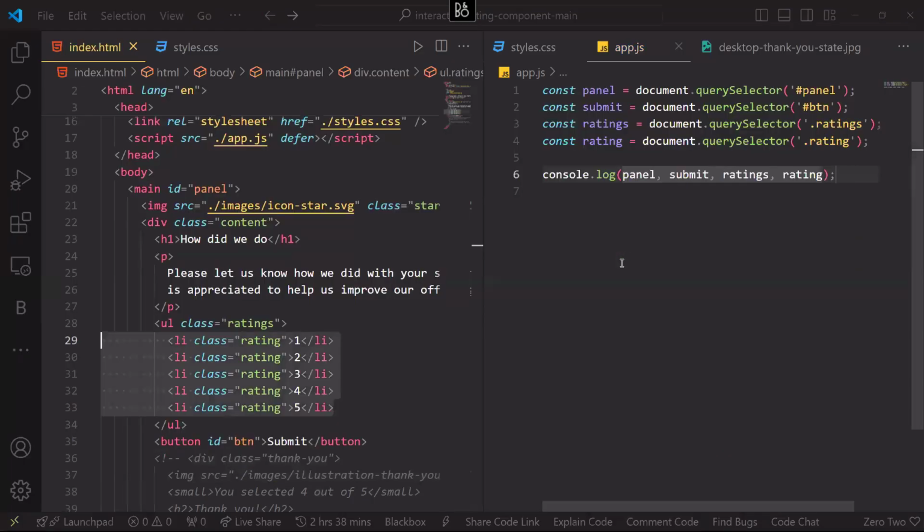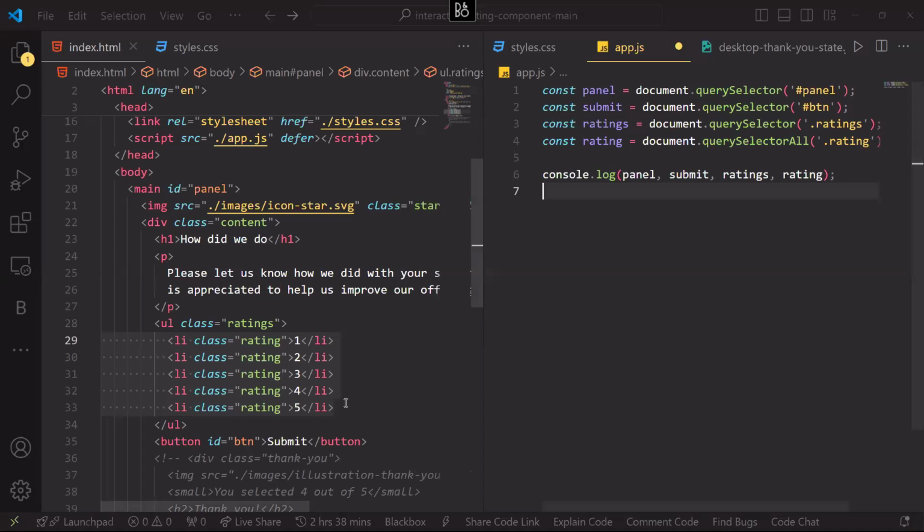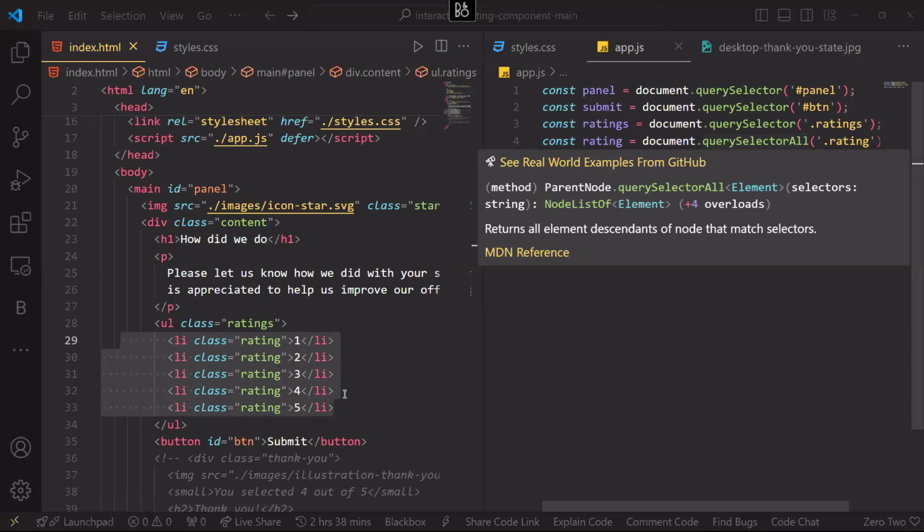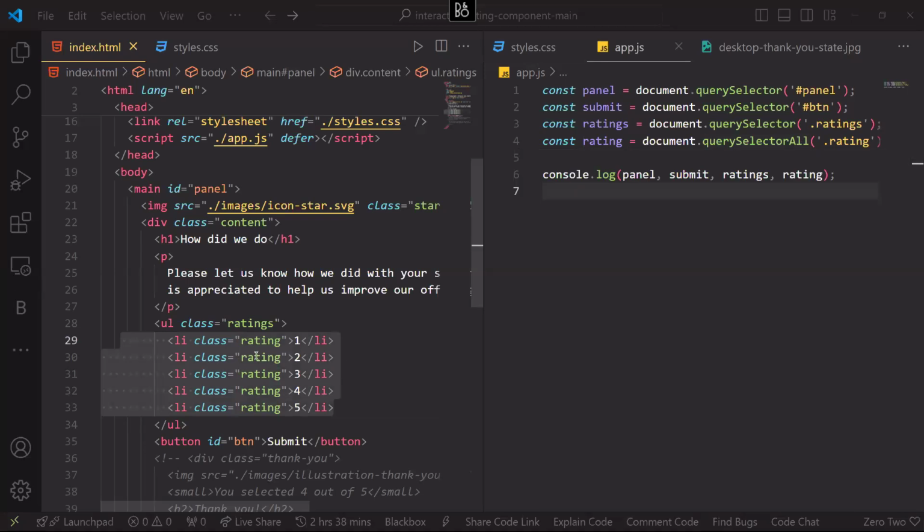Because you're always selecting one. What you do is type document.querySelectorAll, to select all the ratings, all the classes. You are dealing with items that share the same class name, like for instance, now we have 5 list items sharing the same class name. So we use querySelectorAll, meaning you should go to our HTML and select all elements with this class name. If you use only one, then it picks the first one it sees. That's why I'm seeing this one.